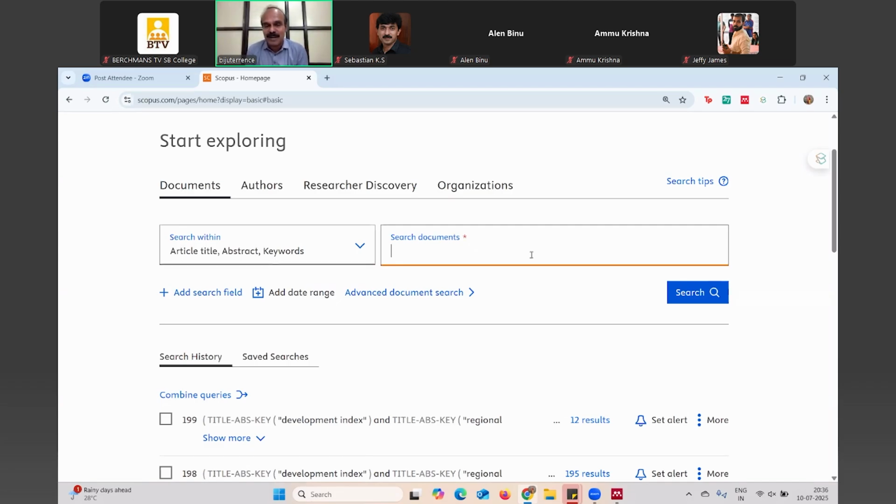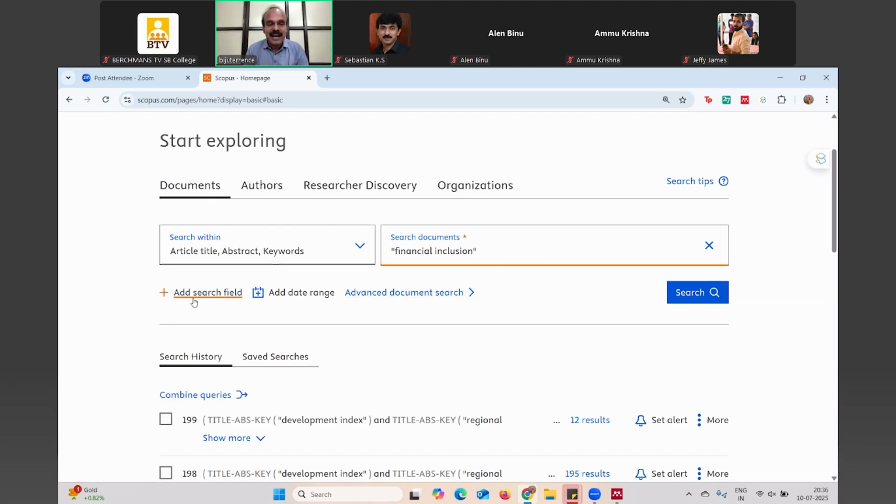So it depends upon your master keyword based on your research question. I am just giving here financial inclusion. See the way in which we have typed the term financial inclusion there. It is typed within quotes. Why is financial inclusion typed within quotes? The term consists of two words, financial as well as inclusion. If your keyword consists of more than one word, you are supposed to give it in quotes. Otherwise, the system will read it as different words. So you are supposed to type it within quotes.